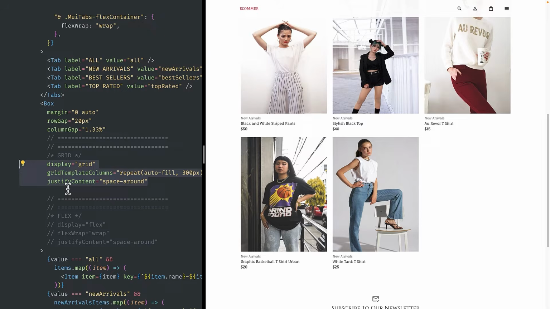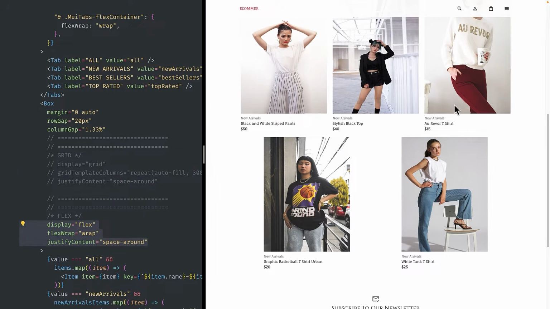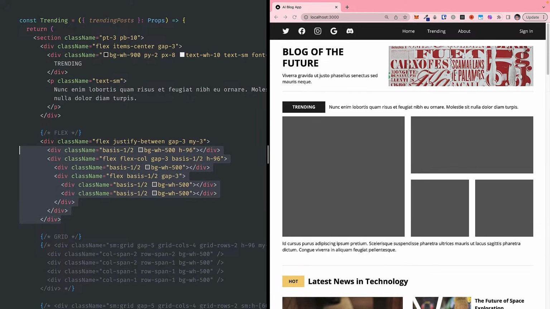However, if we try to use flex, there's actually a problem with using flex in this case. We tend to have no problems with the first line, but the second line, where we don't have 3 items, we have 2 items, this becomes a problem. We cannot fix this without some hacky workaround. So let's take a look at another example.